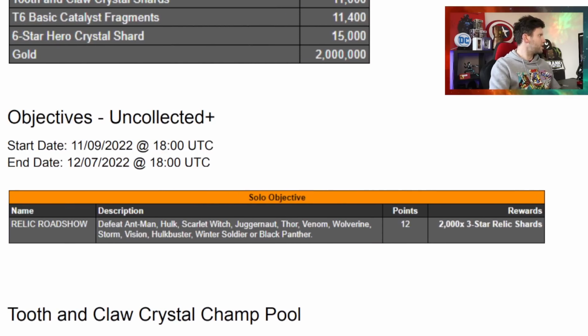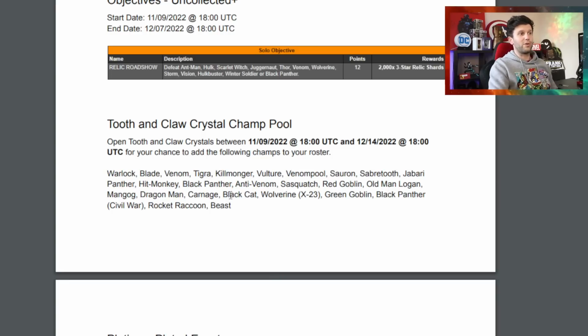There's also 3-star relic shards on offer from doing Relic Roadshow. So defeat Ant-Man, Hulk, Scarlet Witch, Juggernaut, Thor, Wolverine, et cetera. And I'm sure there are going to be places you can go in the game in order to smash that out and get that done. That's great. And the Tooth and Claw crystal actually has a really decent pull to it, especially if you're looking for options for defense and in particular battlegrounds.